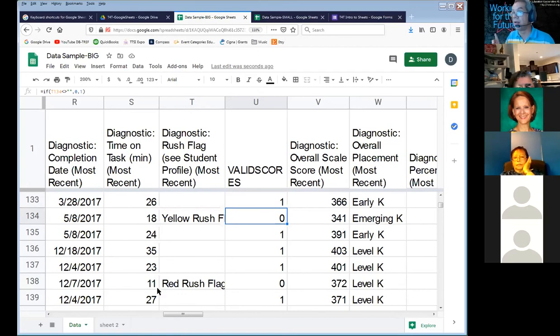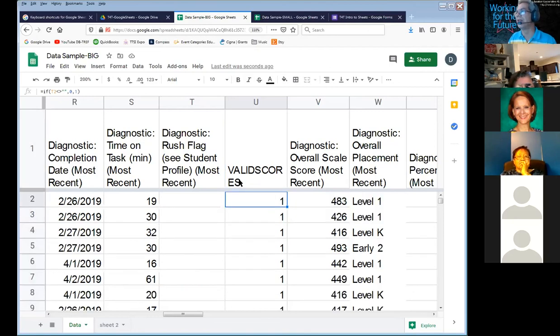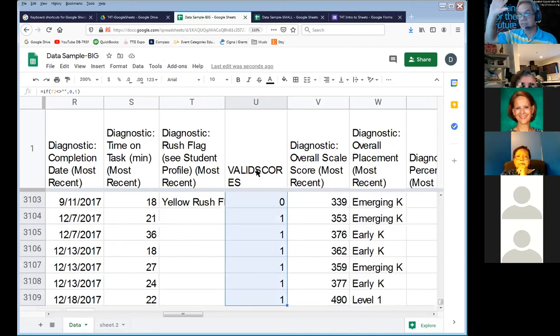So we will mostly pick up from here tomorrow, but I think I want to answer one last question, which will take 30 seconds. How many scores are valid, right? Out of all of these kids, how many actually have valid scores? Well, we've already done this. First thing I'm going to do, though, is Control Shift down to select all of that, and I'm going to give it a name. So I've got it all selected.